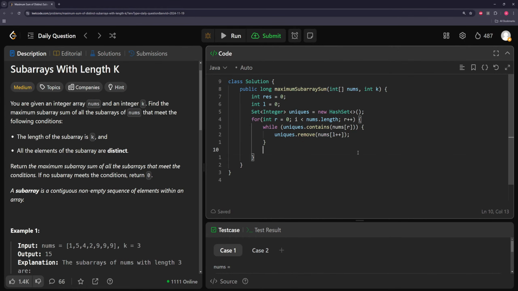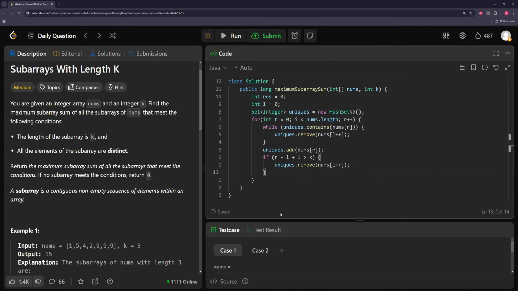All right, now we're going to add this element back in. Okay, and we also have to make sure that our window is not too big. So if it's greater than k, we're going to get rid of the leftmost element as well.